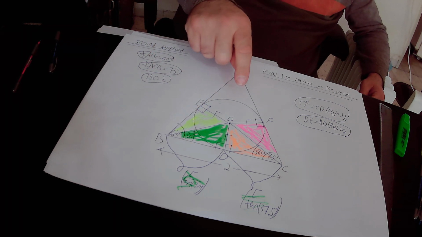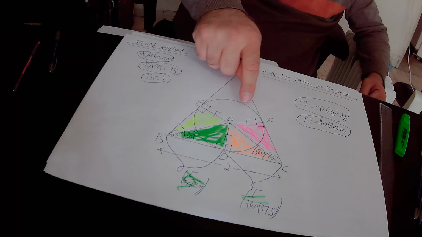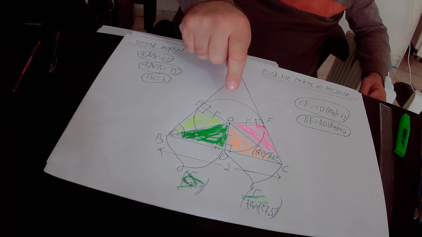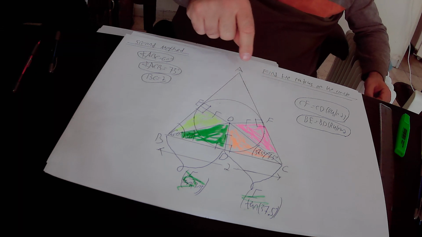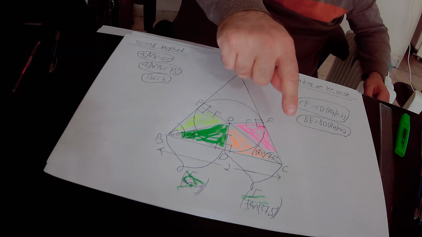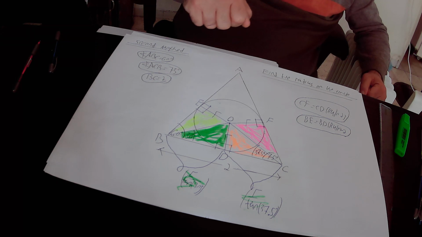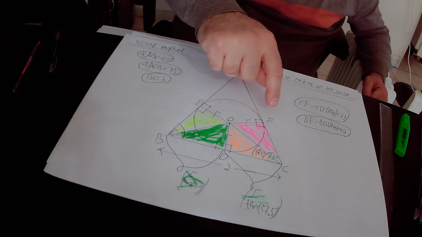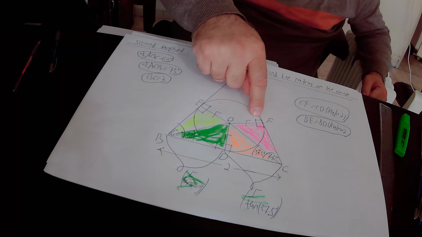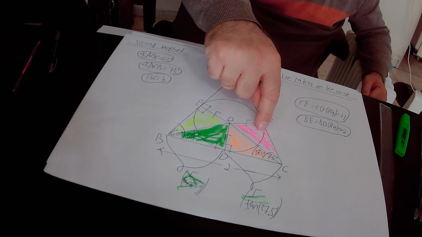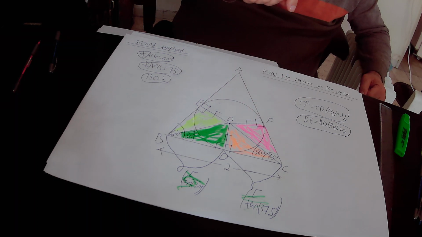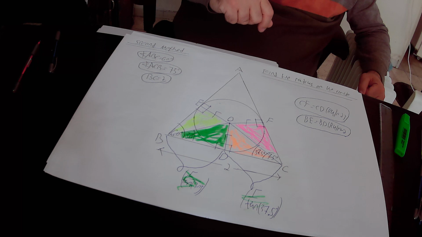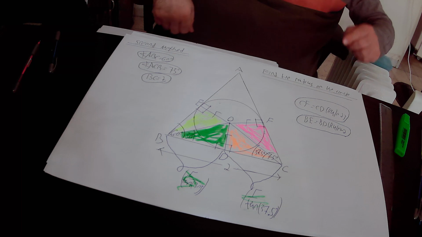And finally, we join points O and F together by a straight line. OF is the radius of this circle that is equal to R. The radius OF is drawn to point F, the point of tangency of tangent AC with this circle. Whenever you have a radius that is drawn to the point of tangency, then tangent AC will be perpendicular to the radius FO. If AC is perpendicular to FO, it means that this angle equals 90 degrees, and this angle also equals 90 degrees according to rule number 1. Then I presented to you rule number 2 and implemented rule number 2 in our drawing.